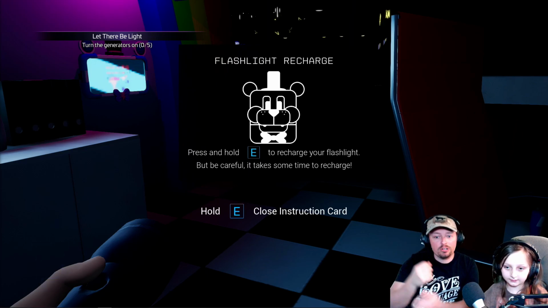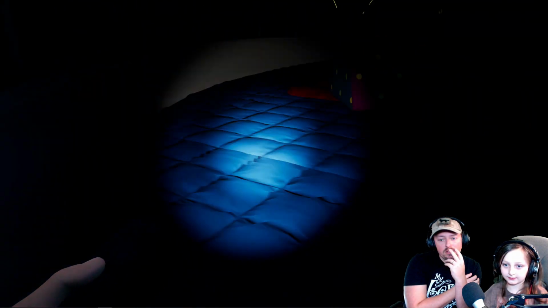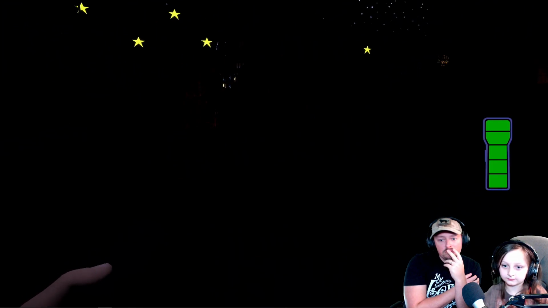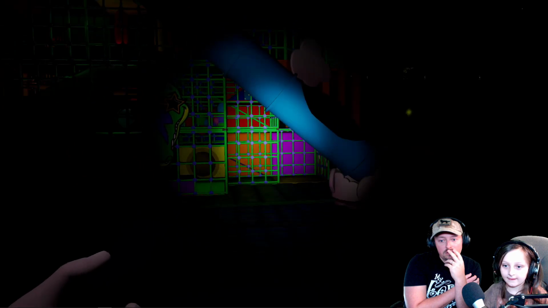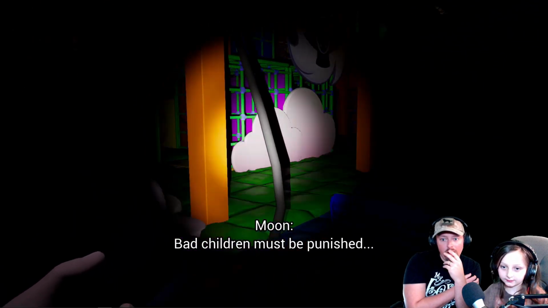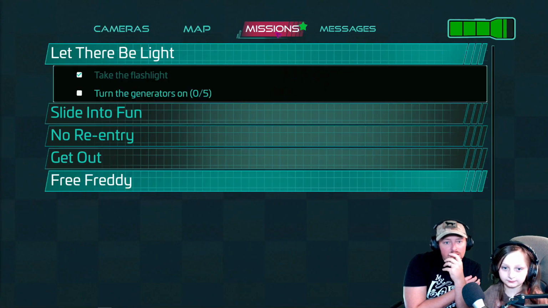Press and hold E to recharge your flashlight, but be careful, it takes some time to recharge. How do you turn it off? E, probably? I don't know. No, it's click. Oh, okay. Turn it off! Be punished. Tab. Turn the generators on? Yeah.